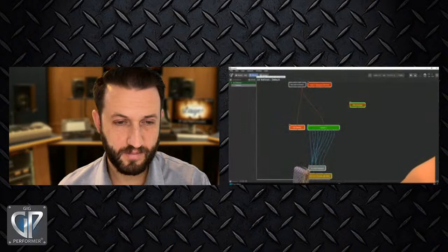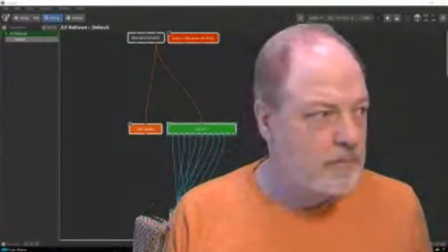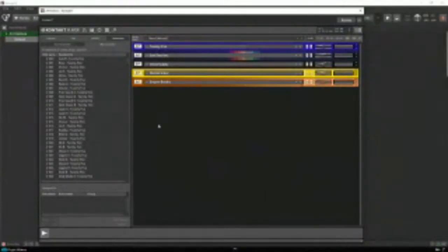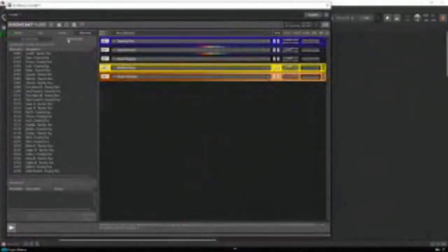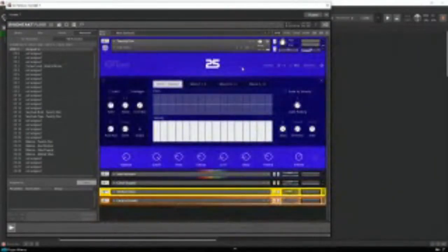I could spend a lot of time on this, but okay. So what I've done here, and I don't know if this is the best way or the worst way, this goes back to the whole thing of trying to get the right way of doing this. Here's Contact. I'm using Contact 7, just released last week. And what I've done here is, you probably know very well how Contact works.